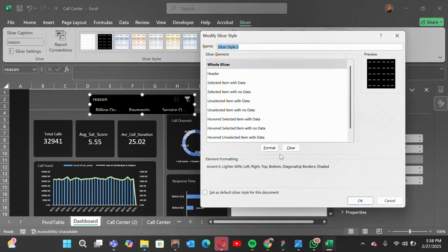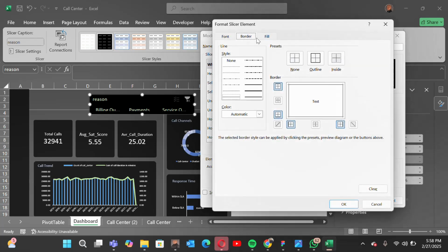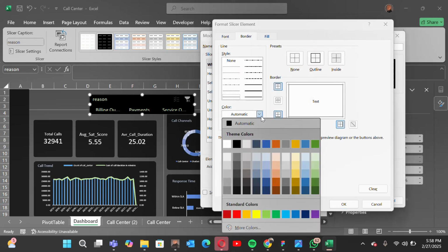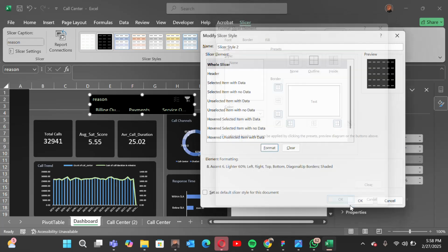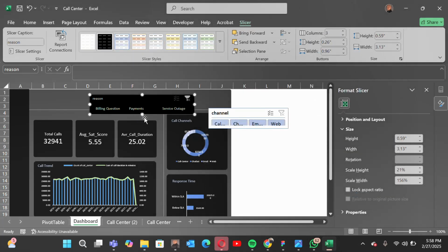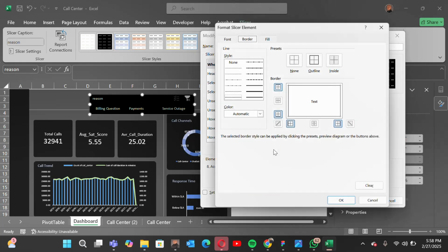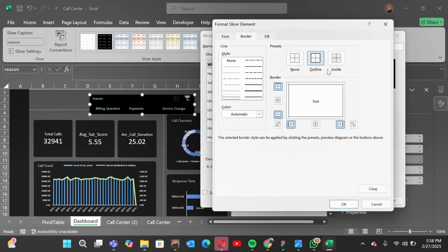Modify. So I right click and click modify. So let's come to the font size. Say 8. The font size should be 8. The border color should be white. Then say okay. So it's not showing the border color. Let's modify it again, and format. I don't know why the border color is not showing. So you click on this, it's supposed to be.